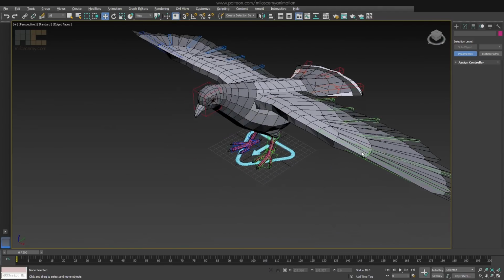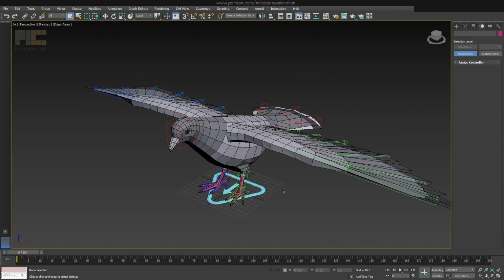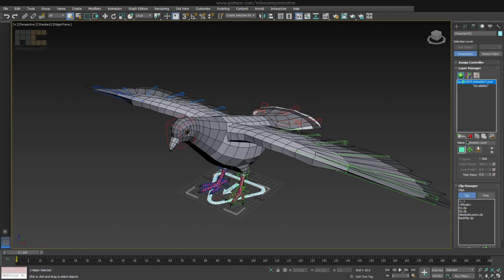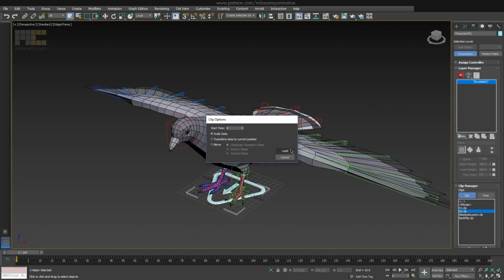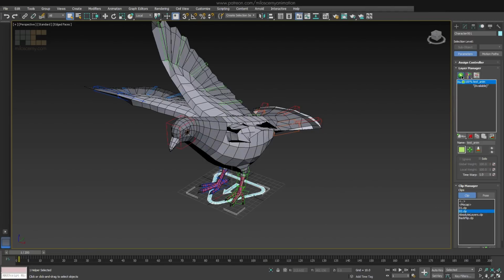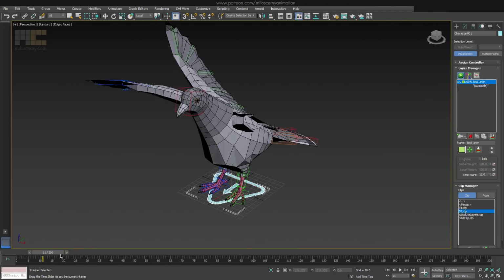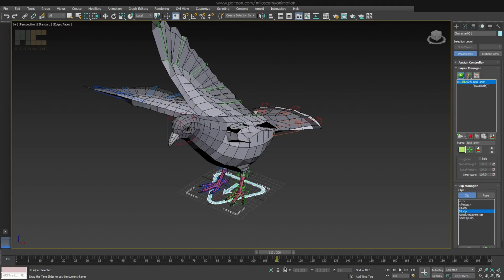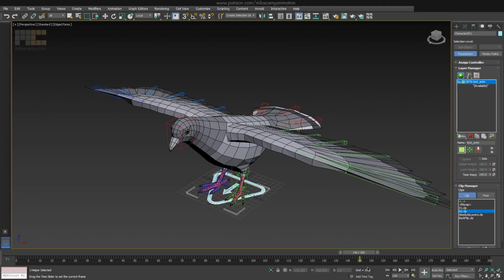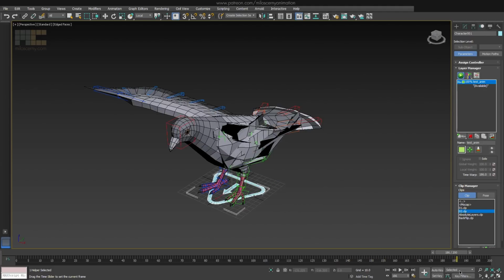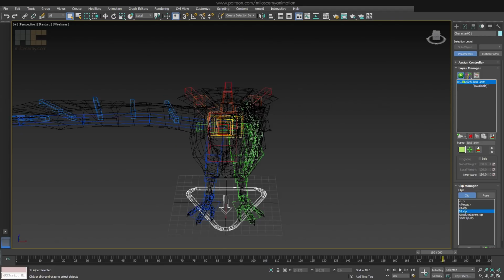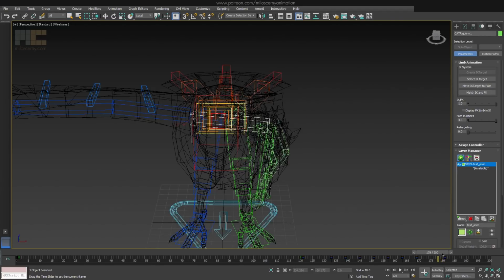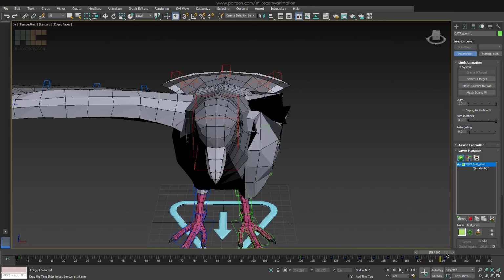Now we need a skin test animation, which I have already prepared for myself off screen, because that is also a very boring process to watch. So I will just load it here as a clip into the layer stack. Basically, it's just an animation where you want to move every single bone in every single direction possible. You can see I have moved the wing out of the way so I can see the body more clearly when I need to. And also animated a simple folding of the wing to see how it will look like. And for that, I have already used that unlocked movement of the first arm bone we have just enabled.